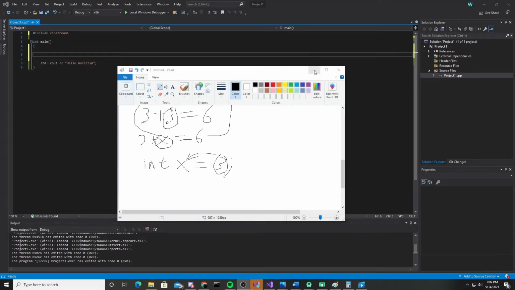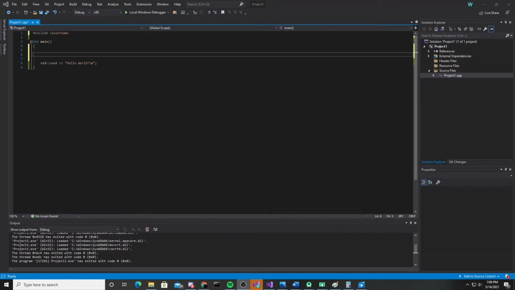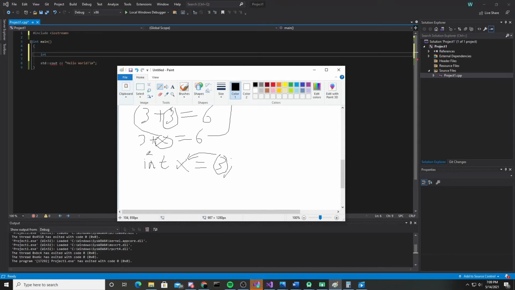So let's go into our editor here, and let's actually see how we can write a line of code that does exactly this. We're going to start with our data type. If we want to declare a variable of an int type, so an integer, in C++, we would write the keyword int, just like we saw before in our little drawing mock-up.